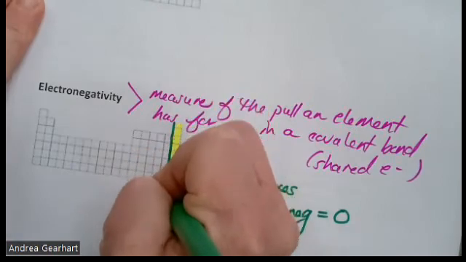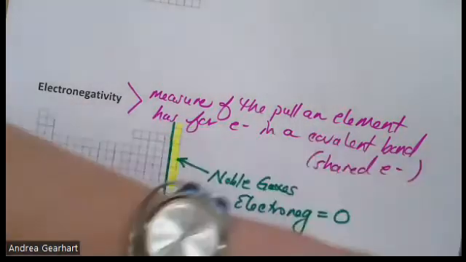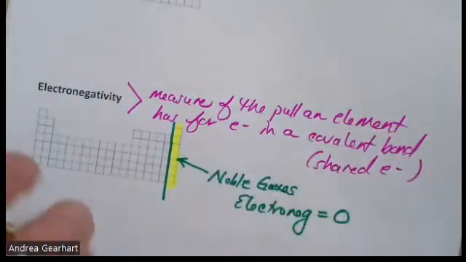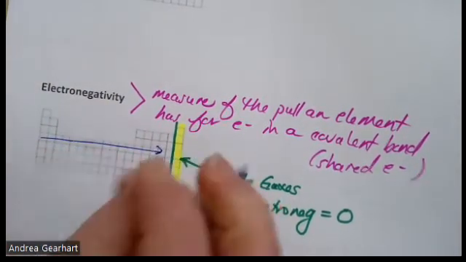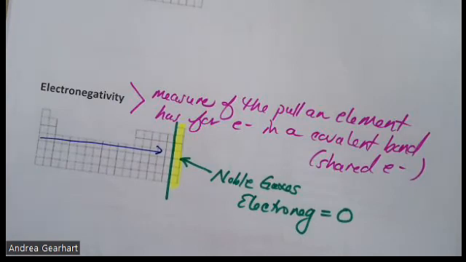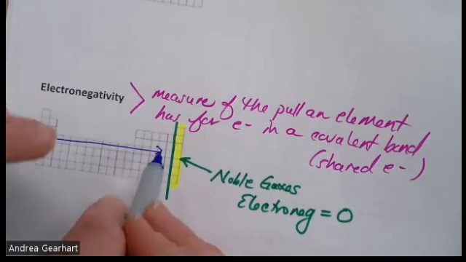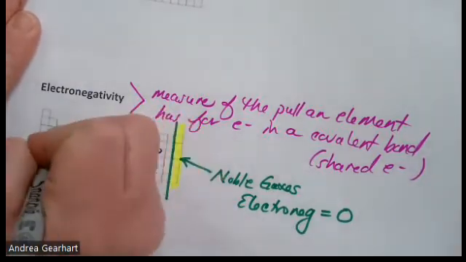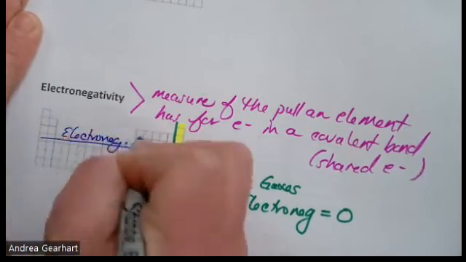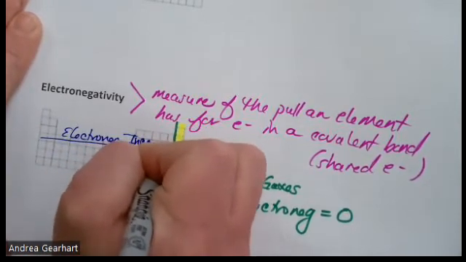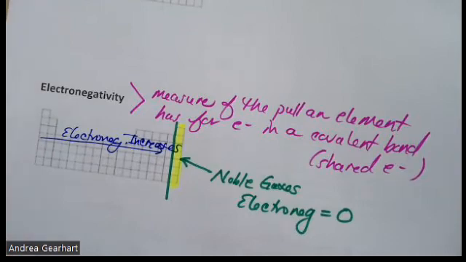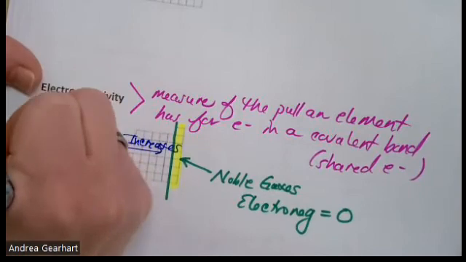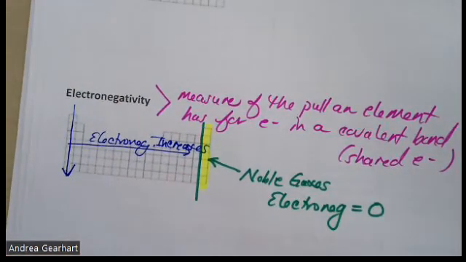Okay, so I'm going to put a division line between the halogens and the noble gases. As one proceeds to the right, our atoms are getting smaller and smaller, so their electrons they are pulling for are closer and closer to their nuclei. So as we move across a period, electronegativity increases until the noble gases, and then it's nothing. As we move downward, electronegativity decreases because you're getting further and further away.